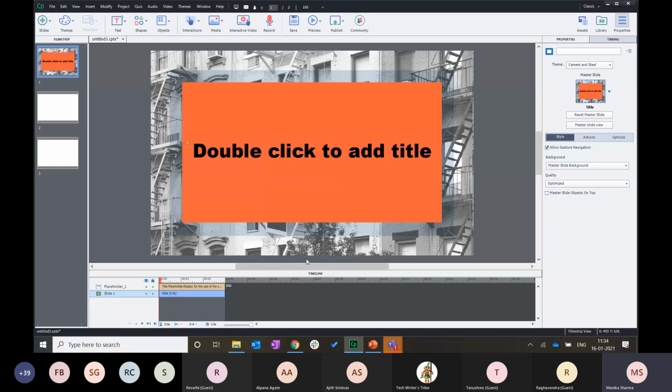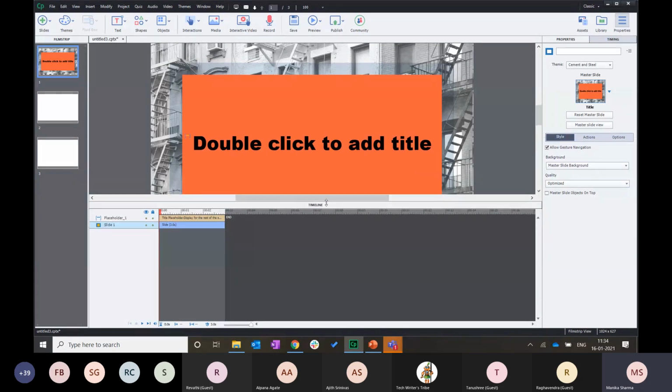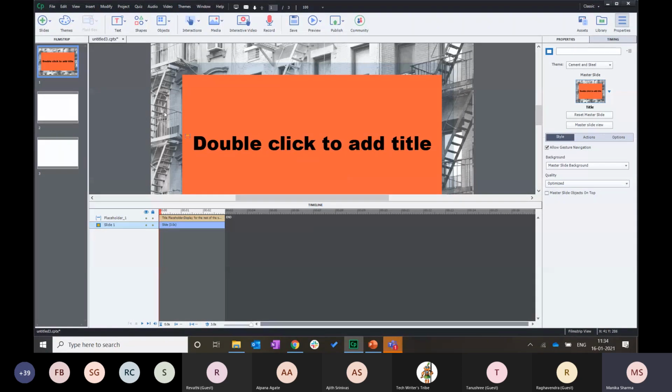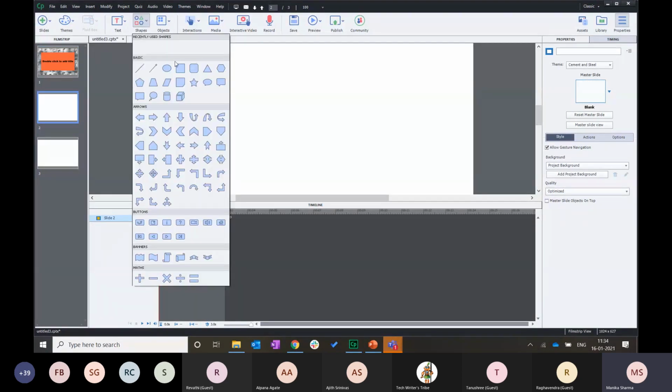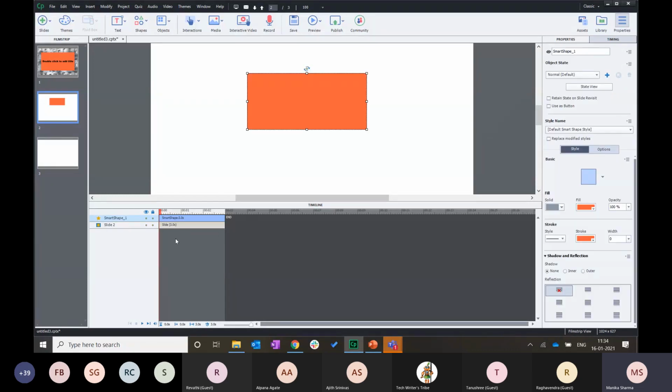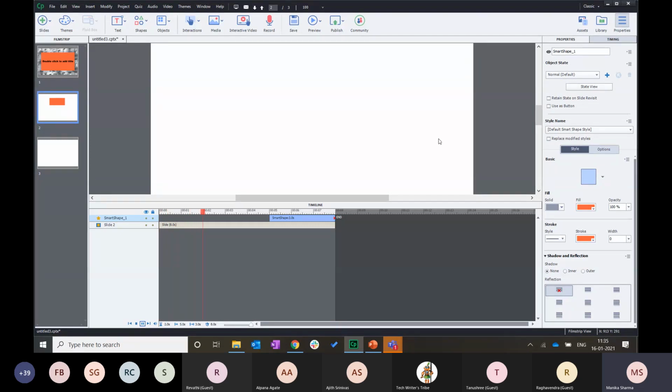Then towards the bottom, we have a timeline. So if you're familiar with Camtasia and you have used Camtasia in the past, it will be a cakewalk for you. This works very similar to Camtasia and you can adjust the timings of the various objects that you might add on your slides. So let's say we add a small shape here. I've added a rectangle. But now I want this shape to be displayed only after 5 seconds. So I've moved it further. And now if I play the slide, we'll notice that we do not have the shape. But as soon as it reaches the 5-second mark, we are presented with the shape.